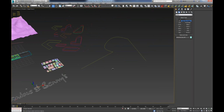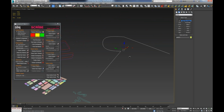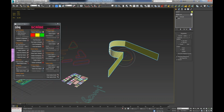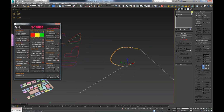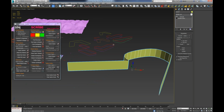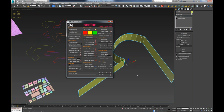And then the last thing in this spline tool is we added a curve to corner. If we take a lot of geometry and want to extrude this geometry, you're going to see it's very heavy and dense around here, and I know a lot of people have always had that. So to optimize this a little bit, you can use our curve to corner, and it'll give you a suggestion of what it thinks you would need, and then convert this. Now if you were to extrude, it's going to give you a little less geometry. So it's also smart enough to go and find curves and corners as well. So that's pretty much our scribe tool.